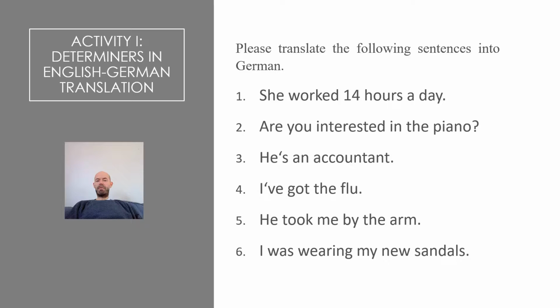In other cases where the body part occurs in a prepositional phrase, you use the definite article. I was wearing my new sandals. English tends to prefer the possessive pronoun in such cases. German can also opt for the definite article in these cases. Ich trug die neuen Sandalen. But of course, you can also say Ich trug meine neuen Sandalen. You just have to remember that in English, you prefer the possessive pronoun.